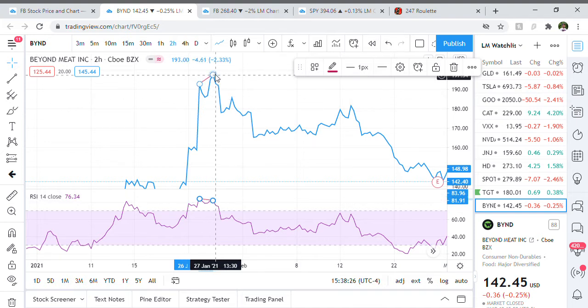Even though the price of the stock has gone up, the RSI has formed a lower high, so price is going to fall from here. And we have just taken this point as a starting point where we are going to look for swing trades for going short on BYND, which means you are going to sell BYND shares, or you can buy puts. This is a point where we will start looking for such a trade.